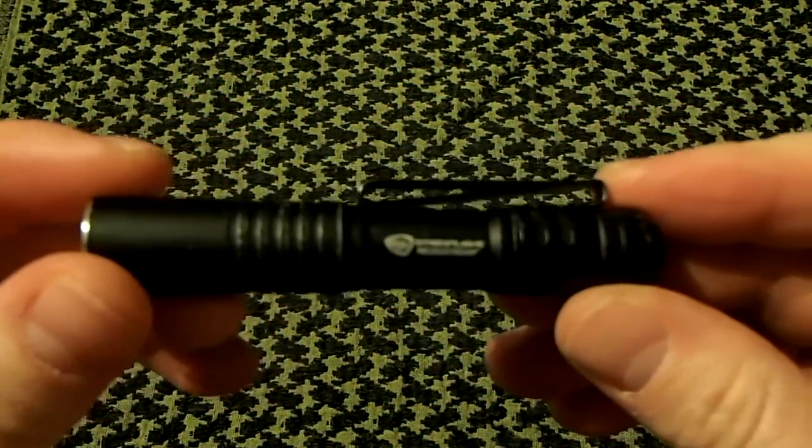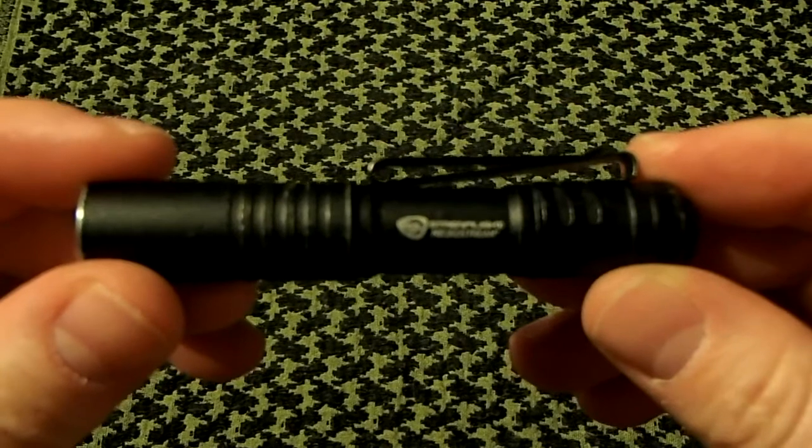But I said I had to do it because I've had this flashlight for probably 3 years now. Carried it every day, and I absolutely love it. It is one of my favorite pieces of gear. It has never let me down, other than when I actually thought I lost it and was rather upset, but it is fantastic. And of course, it is the Streamlight Microstream, if it'll focus.